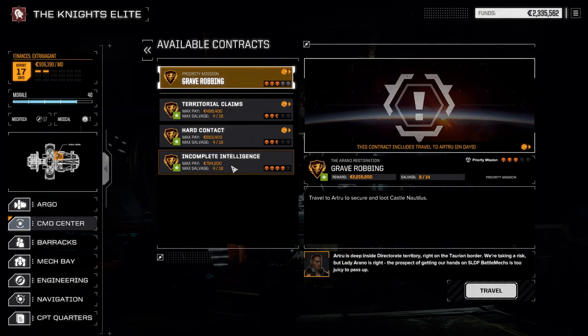Unless you guys in the comments insist we do Incomplete Intelligence, I don't know. I don't want to overpower. It's been mentioned in the comments and in Discord as well. I don't want to overpower the priority missions because that makes them boring. So maybe we go in for that priority mission next time.